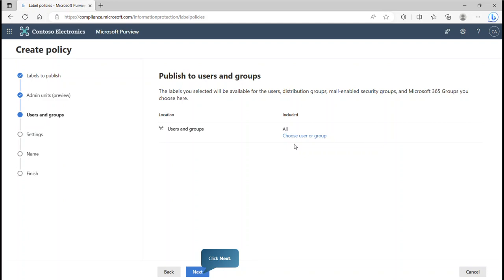So my recommendation is that when you are working with this, just to avoid any trouble, do testing first. Do a pilot, apply it to yourself, or create a test group of users to work with, or choose a pilot group of users, maybe some people from the IT department. But be careful about this.